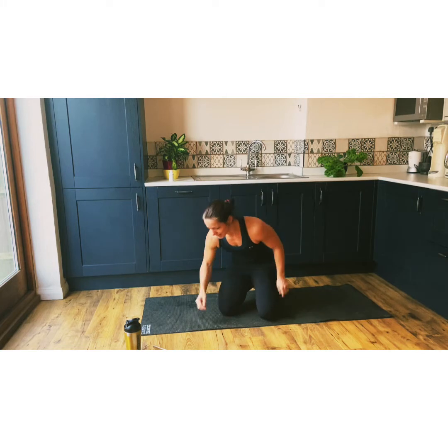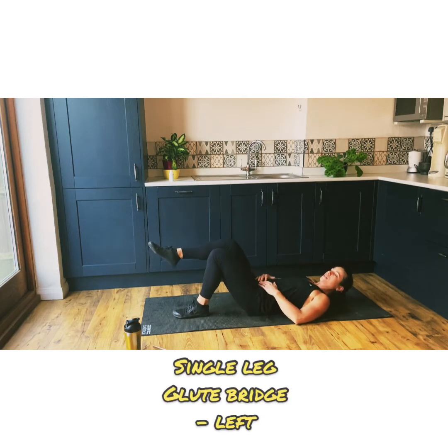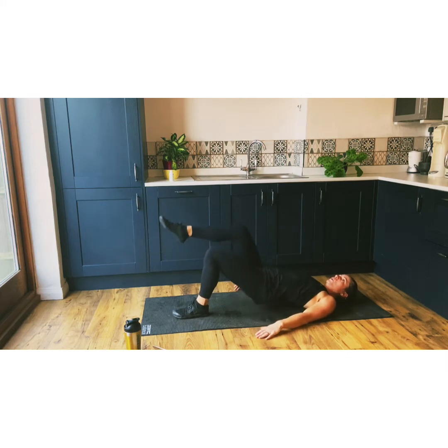So we're going to start straight away because I'm concerned that the delivery is going to get here and the dog's going to bark, so I'm just going to crack on. This is real life. We've got three seconds and we're going straight into single leg glute bridges. Drive up through your heels. This is going to be 40 seconds on one leg, then we're going straight on to the next leg. Obviously 20 second rest, but it's going to be fast — not a lot of rest. We're just going to get it done.